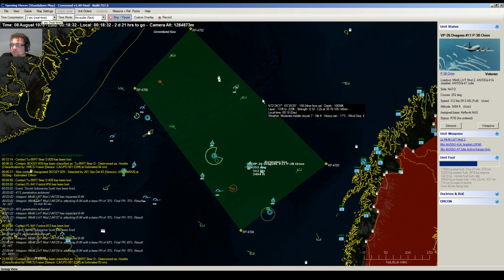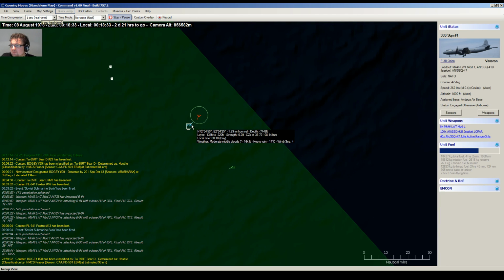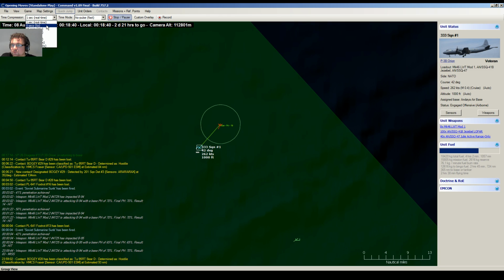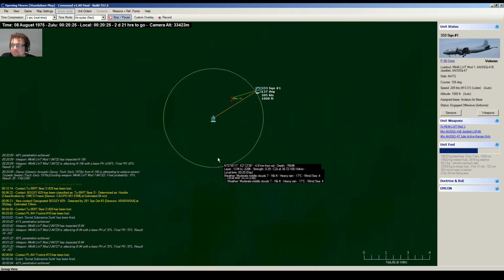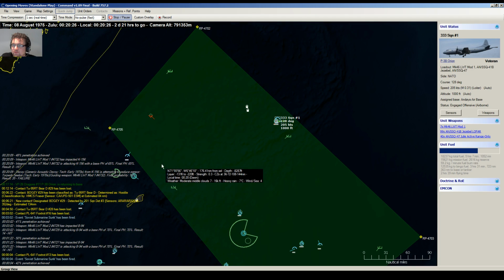We have only 3 identified submarine targets left, very close to one of them. We got 8 torpedoes loaded. We're going to drop the sonobuoy. And we're going to hit, and our first torpedo actually achieved 48% penetration. And we're going to go in for the second run. So that's one of them, so that's already being engaged.